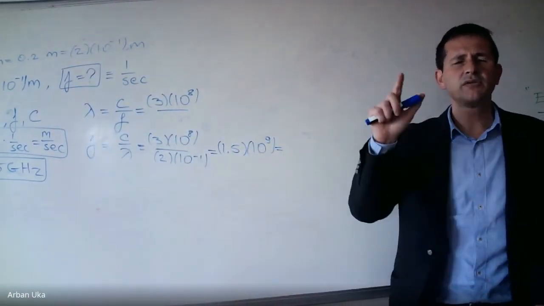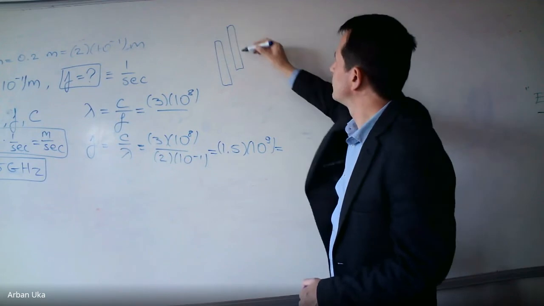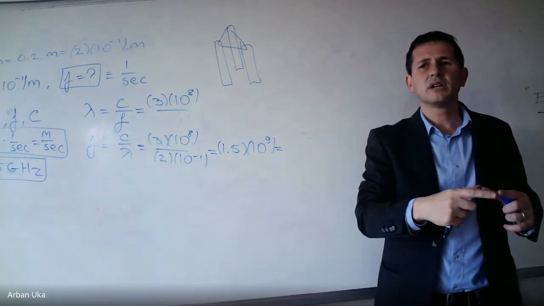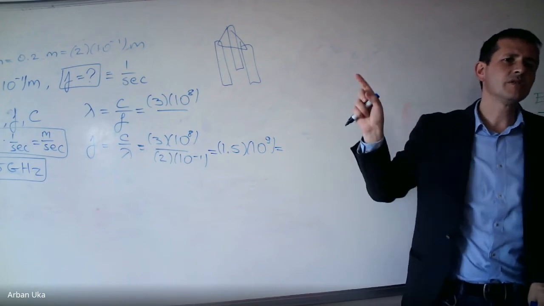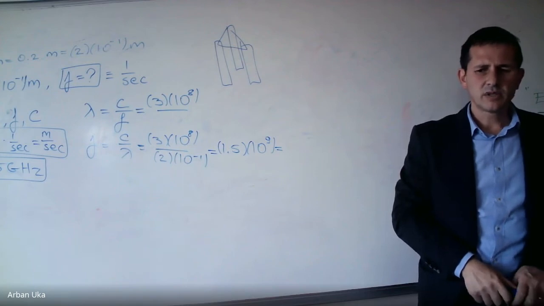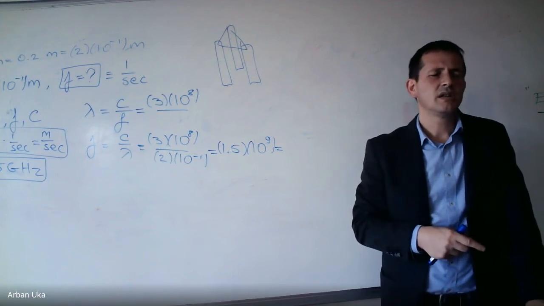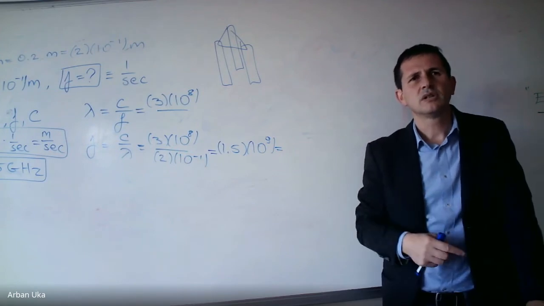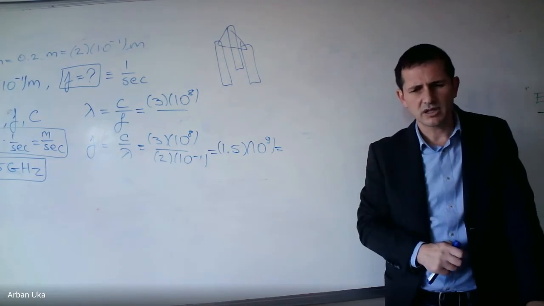If you look at the towers of cell phone antennas, often you might see a construct that looks like this. You have a bar like this, another one like this, and another one like this. If you look from the top, they form a triangle. This is how they are most of the time. The dimensions of these have to do with the frequency that they communicate. These are elements that we will see quite some time during this course, and next semester when you do the antenna and propagation course, you might be much better convinced about this important aspect.